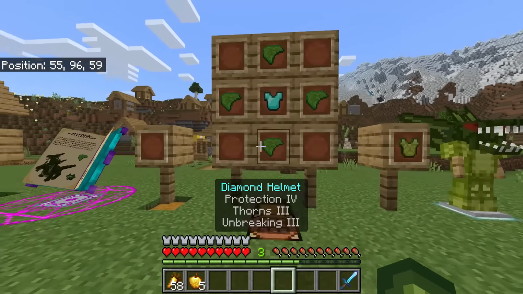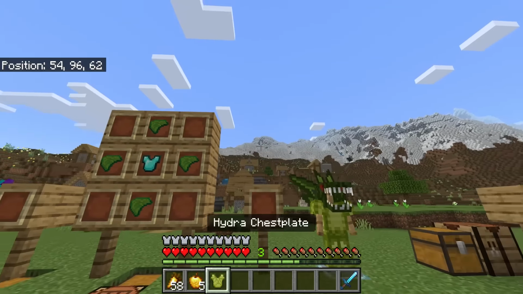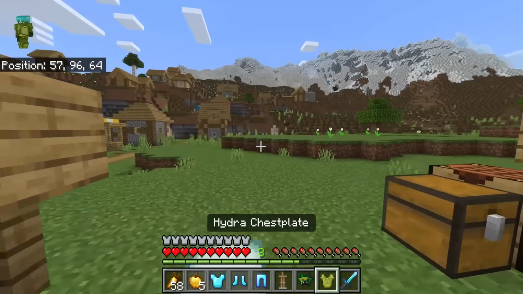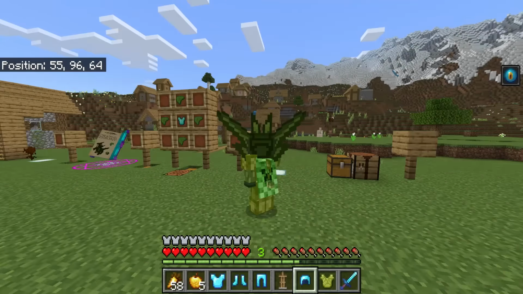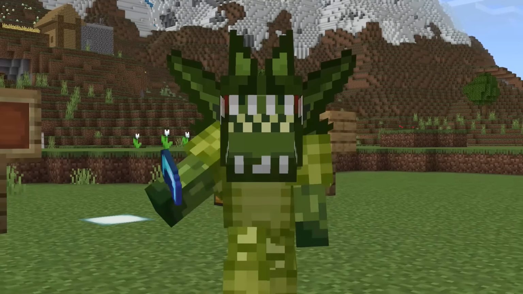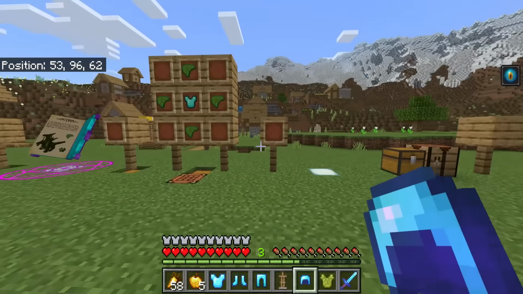Once you do have enough scales, combine them with your diamond armor, and the outcome is going to be this. There is a full set you're able to make, being boots, leggings, and also a head. By doing so, you'll be granted conduit power. It's not too overpowered. Usually they would give you like super strength, super attack, and things like that. You don't actually get that with this, so I thought that was pretty cool.